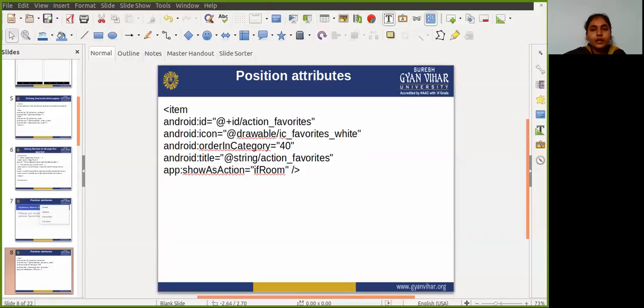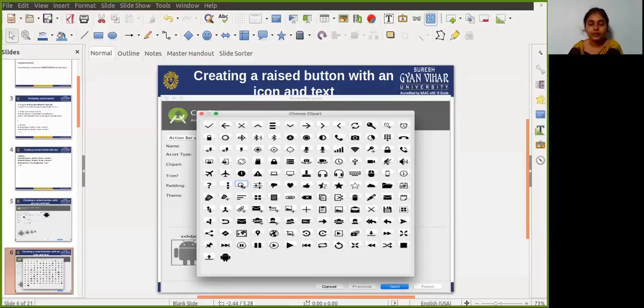So guys, this is how app:showAsAction works with the following values. These days there are so many screen sizes available in the market, right? Some people have a 6-inch mobile, some have a 4-inch mobile, some have a 5-inch mobile, some have a 6.4-inch mobile.